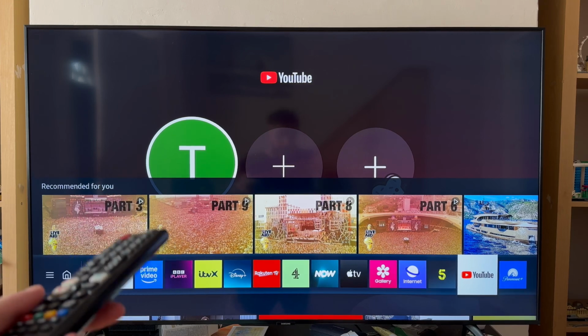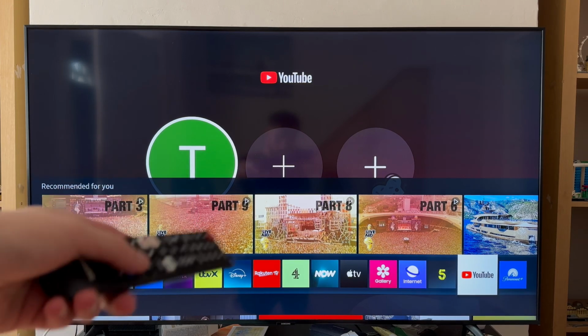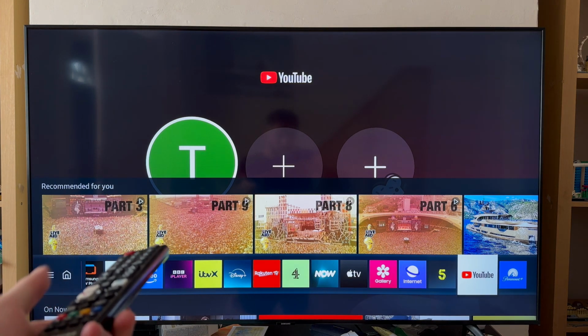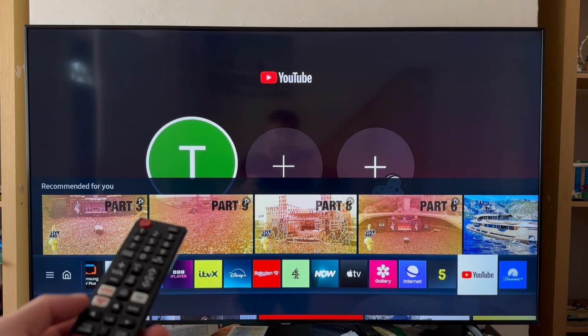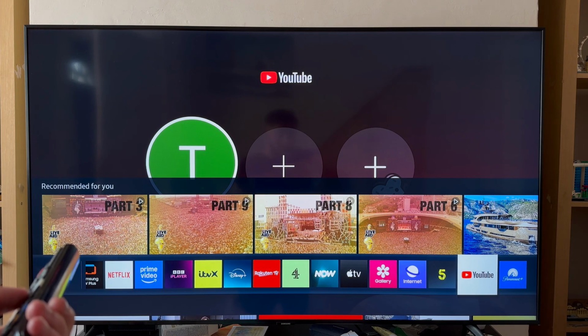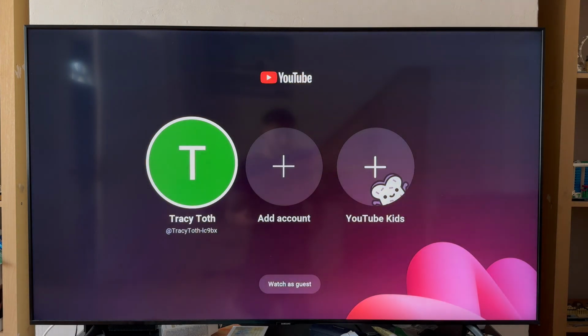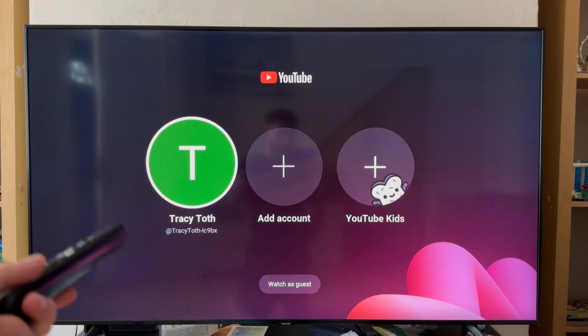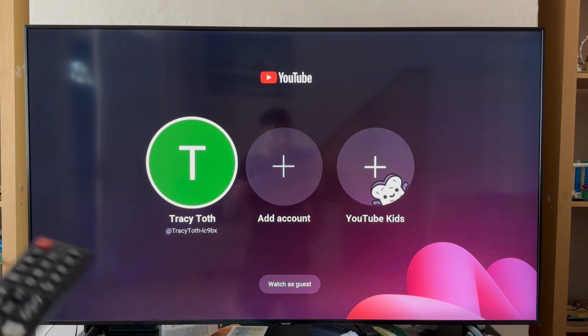In this video, I'm going to show you how to update YouTube on your smart television. So this can be really useful if you're having an issue with the YouTube app, then sometimes by updating it, it can actually fix all of these issues. Now I'll be demonstrating this on a Samsung television, but this should also work on other brands as well, such as Panasonic, LG, and basically any smart television that you're using.